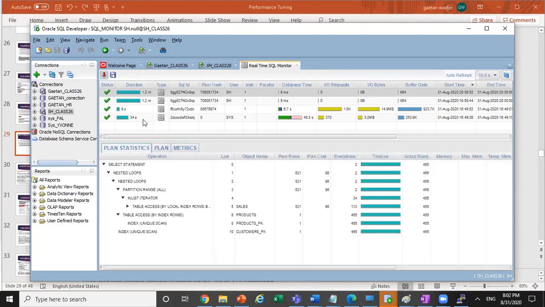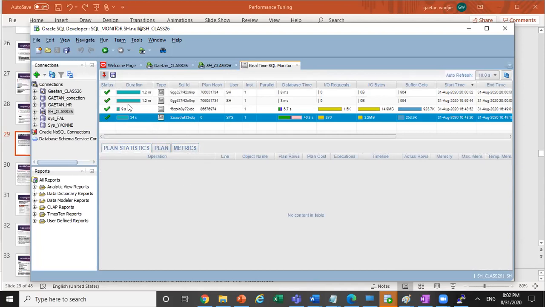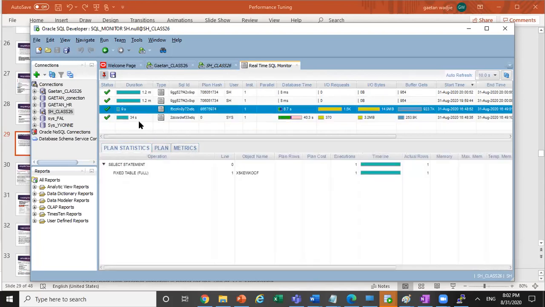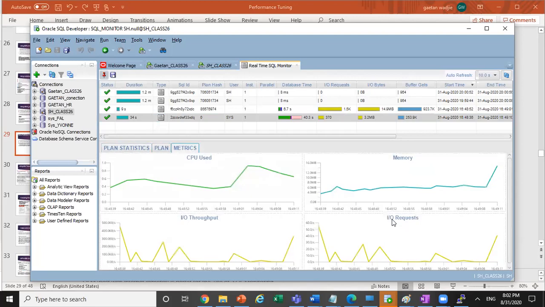Let me take another one that ran longer, like this one, 34 seconds. Even this 34 seconds should display CPU. The earlier one did not use any CPU, because you saw 00 here, that's why you could not see anything.